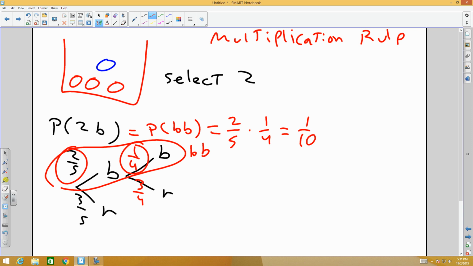If we replace it, then there will still be 2 over 5. This will be 2 over 5 also. If we say with replacement, then this will become 2 over 5. But I didn't say that. So we took the ball, so 1 over 4, and then the probability of red is 3 over 4, because there will be 3 red. Okay, now clear? So we just answered the question.